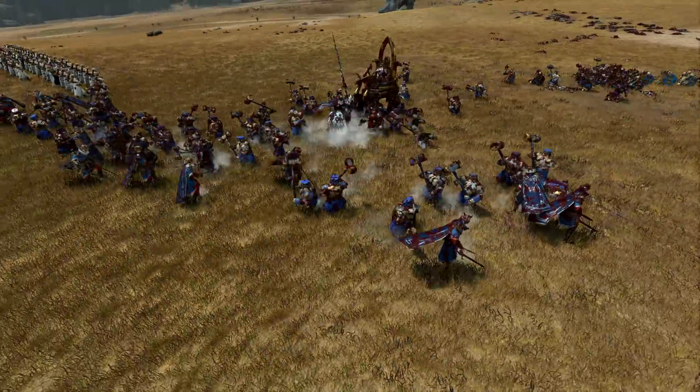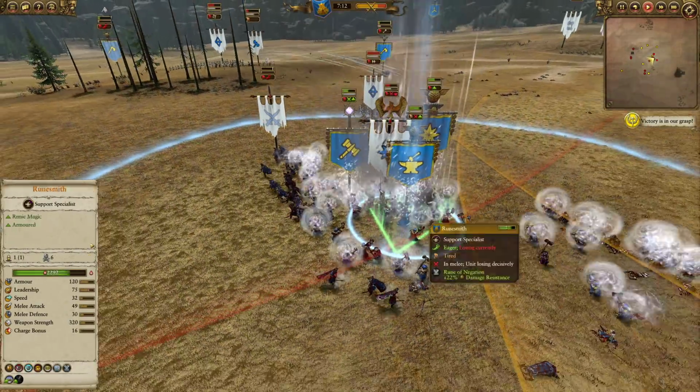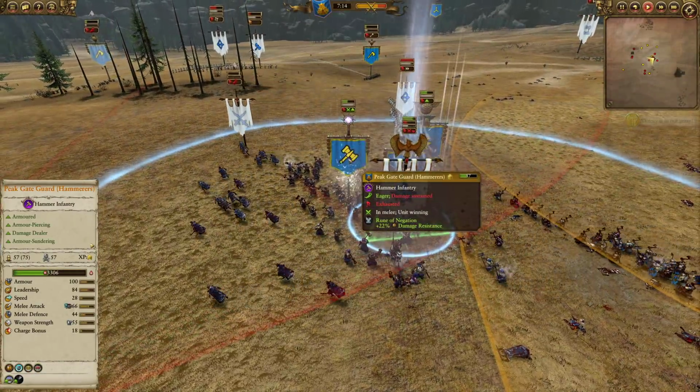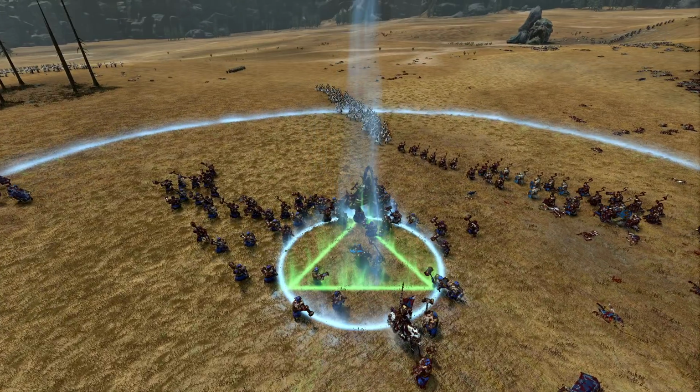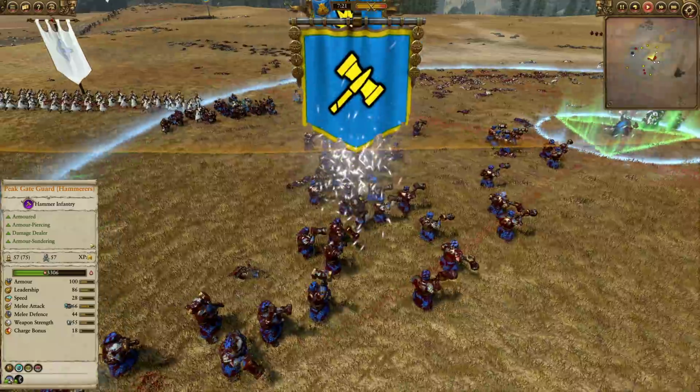Peak Gate Guard, again, magic damage versus the physical resistance of the Rangers, means they'll get cleaned up in a big hurry. The giant weapon damage, too, 55 weapon damage for Peak Gate Guard is kind of insane. Plus, they're getting the +9 melee attack aura of Thorgrim.